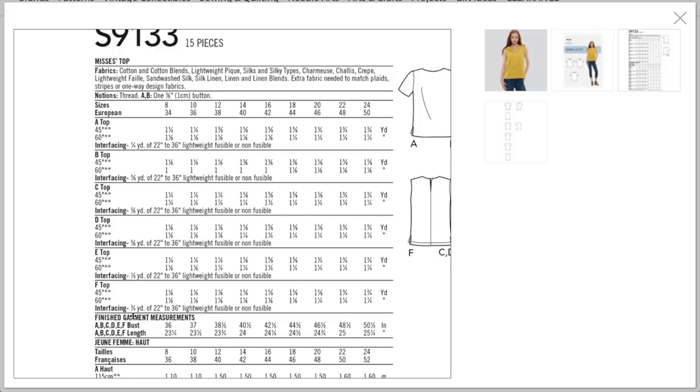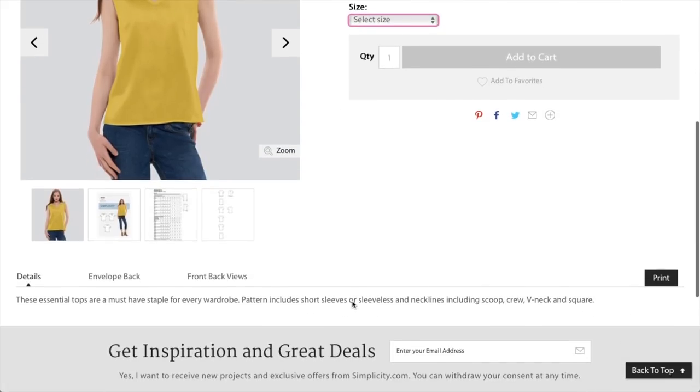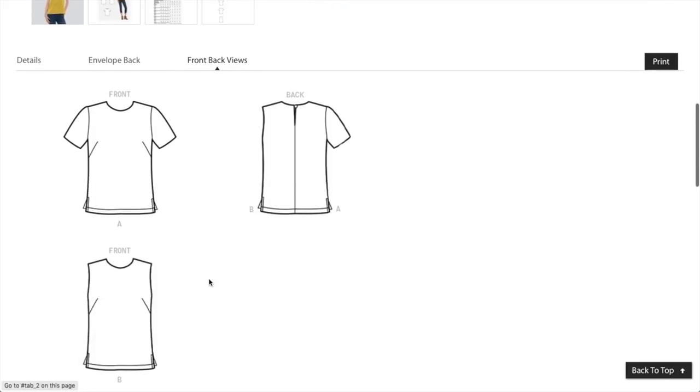And then bust measurements and length measurements. Yeah, I mean, if you want to knock out some tees, go for it. 8 to 16, 16 to 24. Line drawings are here.